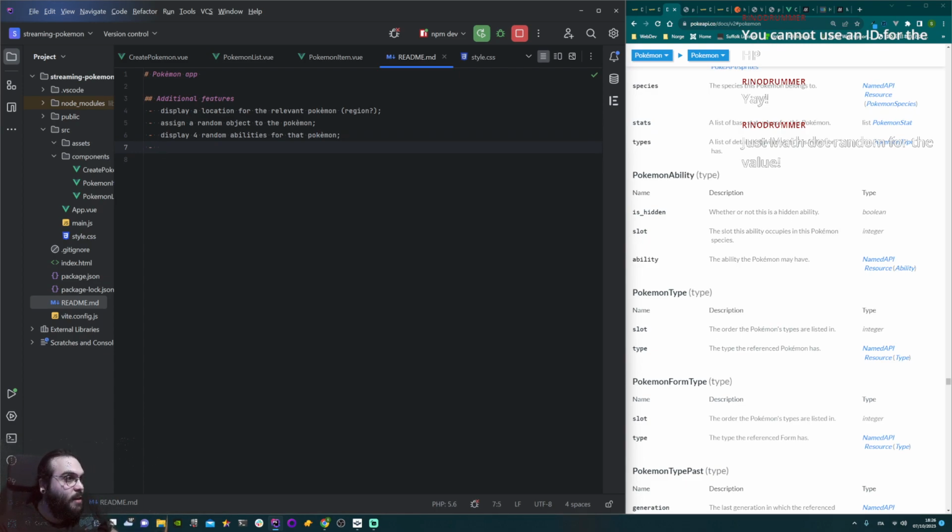Okay, let's say add at least 2 types to the Pokemon. Okay. Not at least, I'm not sure whether a Pokemon can have just one. Not entirely sure about that.